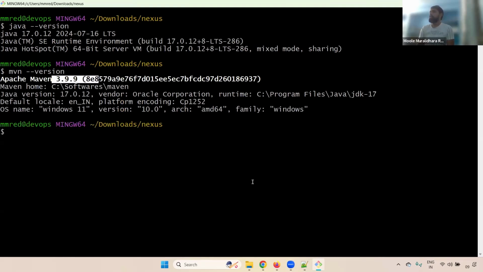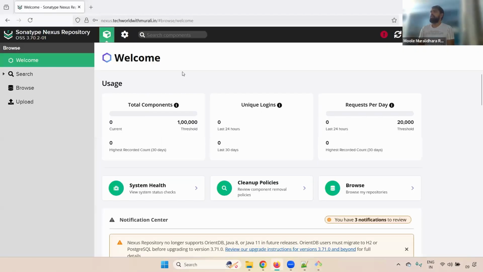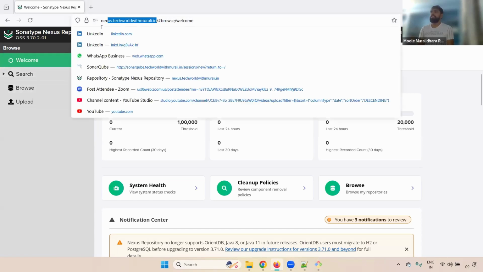Okay, and also here we can see that Nexus is running, version 3.70. It is up and running. Okay, I logged in to that particular Nexus as well. The URL is nexus.techworldwithmurali.in. Okay, clear, right? Any questions now?